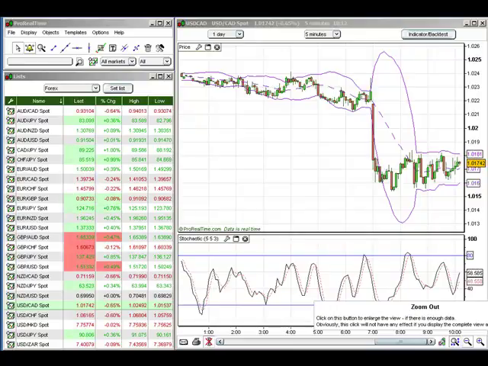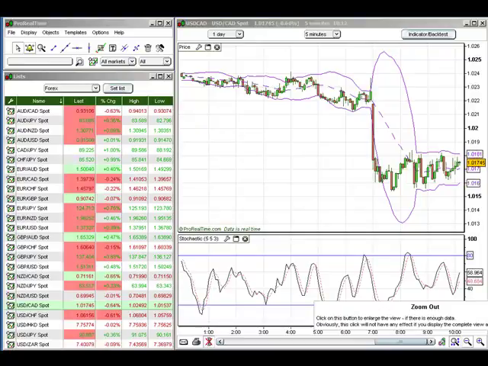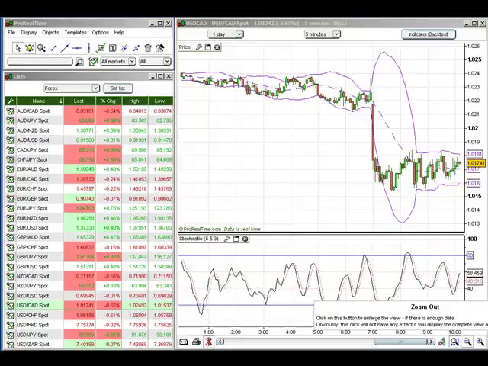Some of the other news out this morning was that Canadian employment figures were better than expected, and we had some news out of Japan that they're not going to be adverse to using currency intervention to keep their currency low. So let's take a look at these charts here.